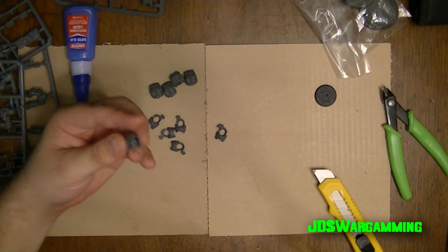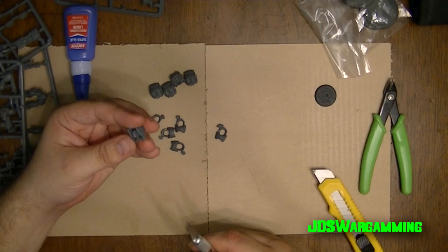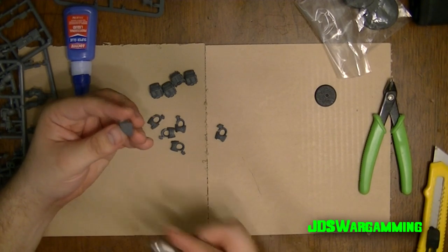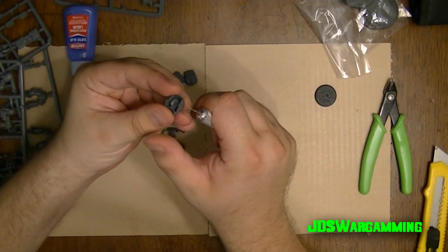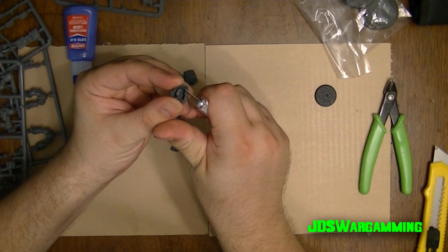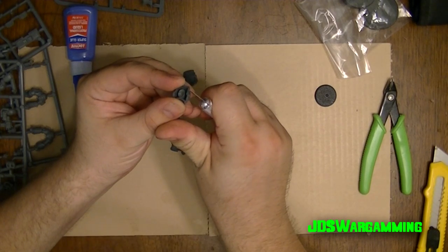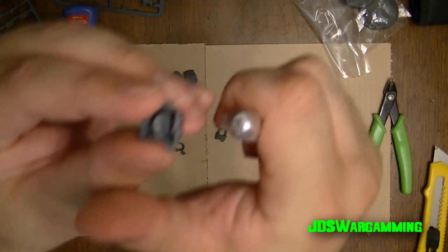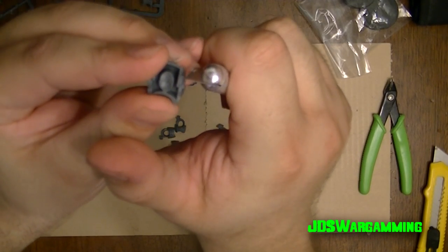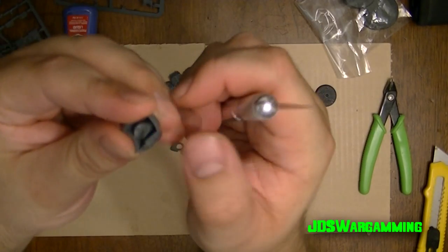So first I want to do some cleaning of these pieces, and what I'm looking for before I start assembling is some of these mold lines. So you just take the blade, you have it angled towards you, and you scrape in the opposite direction you have the blade angled. So you're kind of doing it with the flat of the knife. Not the flat, but there we go. You can see how I have it angled here, and I'm scraping it backwards, like that. Kind of exaggerating the movement, but that's how we're doing it here.